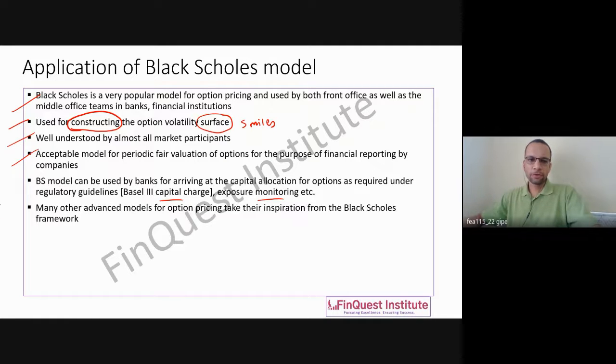And of course, more advanced models are based on this framework. As I mentioned, you have one framework and then you build on top of it. You have a base set of assumptions and methodology, and then you keep on enhancing on top of it. There's a reason why this is done: something like the Black-Scholes framework has been around for a very long time. It is a robust framework which the market accepts, and the market believes this is a correct way of pricing an option.